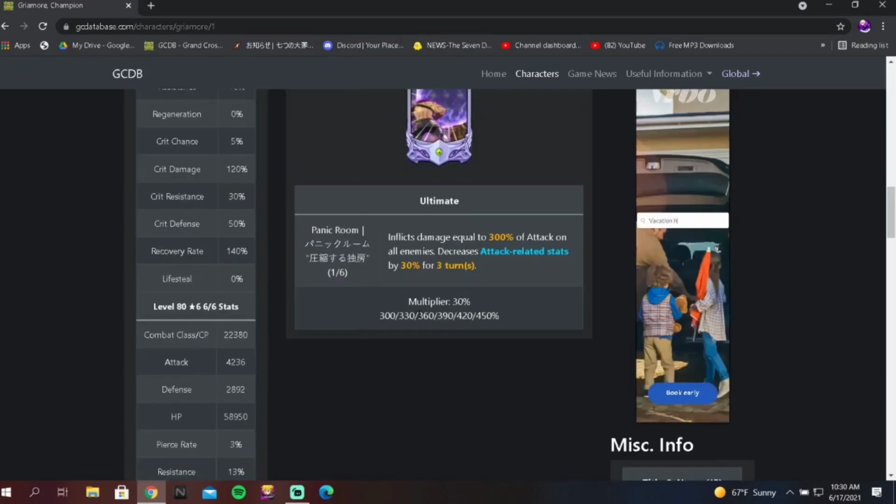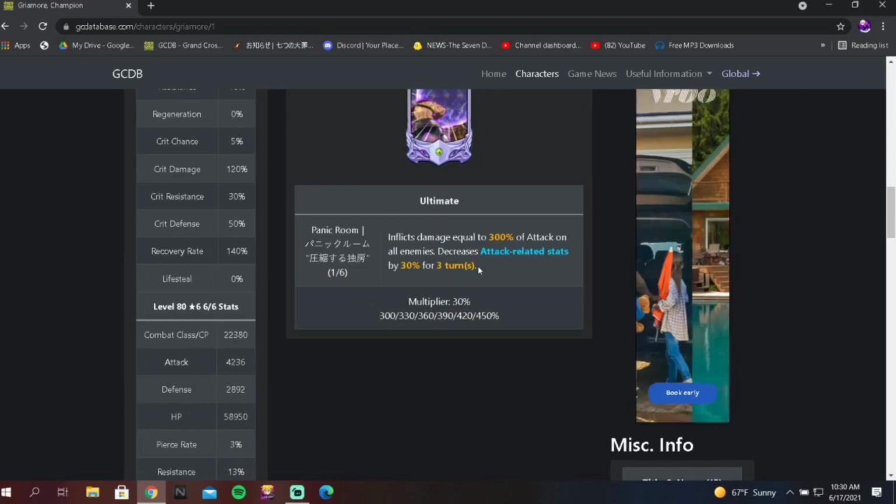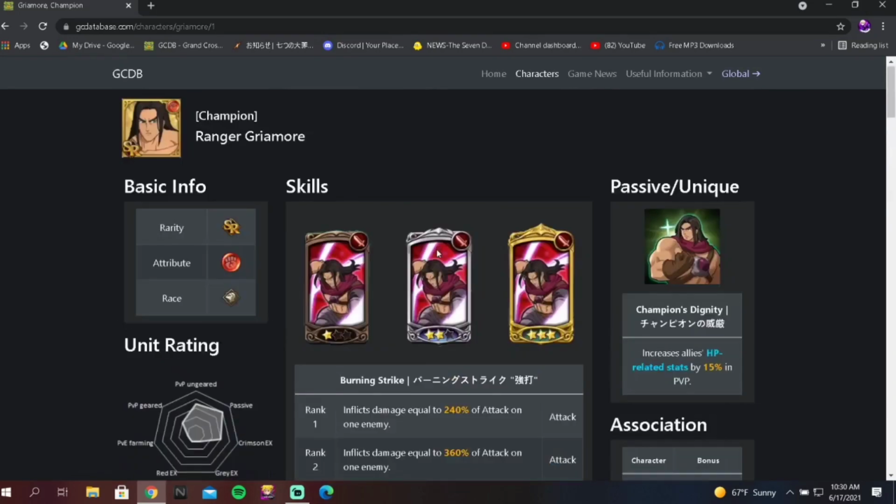His ultimate is good, decrease attack related stats, but it's going to do no damage because he's a start of the game SR. No one uses him. Again, if you wanted to run him on the back, you could, because he is not restricted to red types. He just increases allies' HP related stats by 15%. So that's where he has the advantage over Twigo.